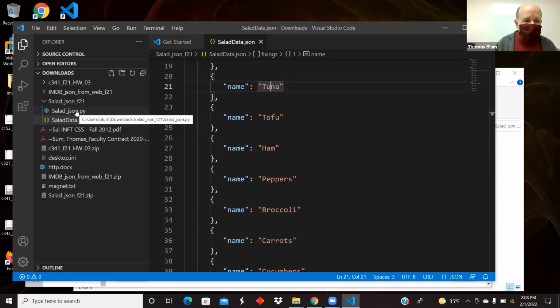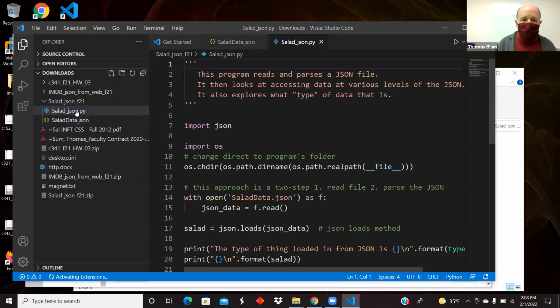So now let's look at the Python that reads it. There is a module. Last time we learned about modules. There is a module for JSON that will do all the hard work. So we have a module that understands JSON. We import the JSON module, and then we'll use it, and it will do all the work to understand that that file is JSON. So we're importing the JSON.